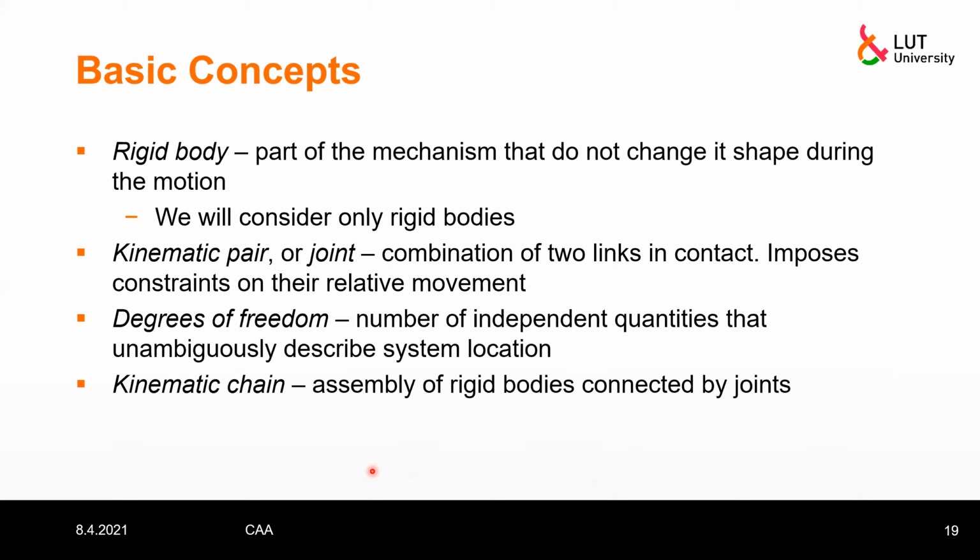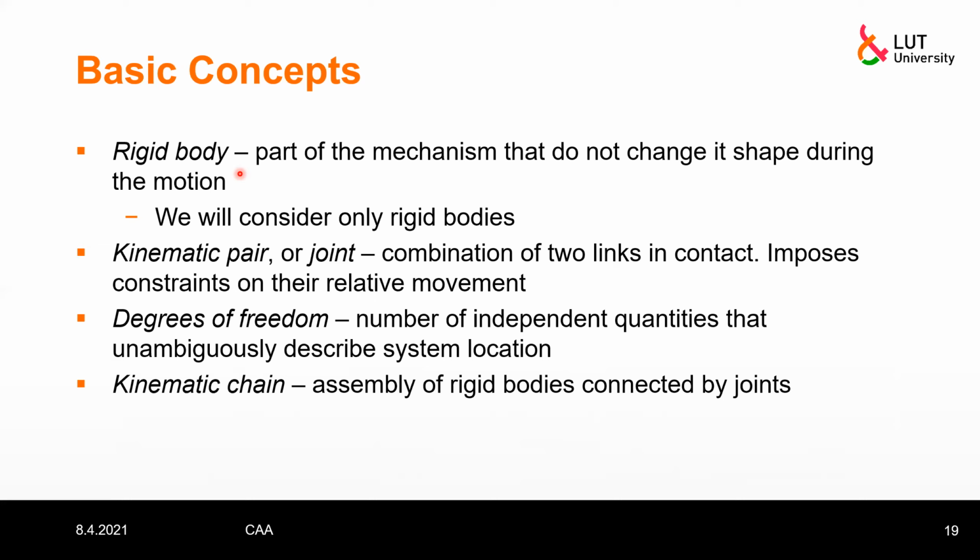We of course will use those vectors quite intensively in our derivations for the multi-body method. But here, let's introduce some basic concepts for the multi-body method. The first thing is the rigid body. This is some part of a mechanism that does not change in shape during the motion. We simply assume that our mechanism is stiff enough that any changes in shape, because in reality there's always some deformation, are small enough that we can assume it doesn't deform.